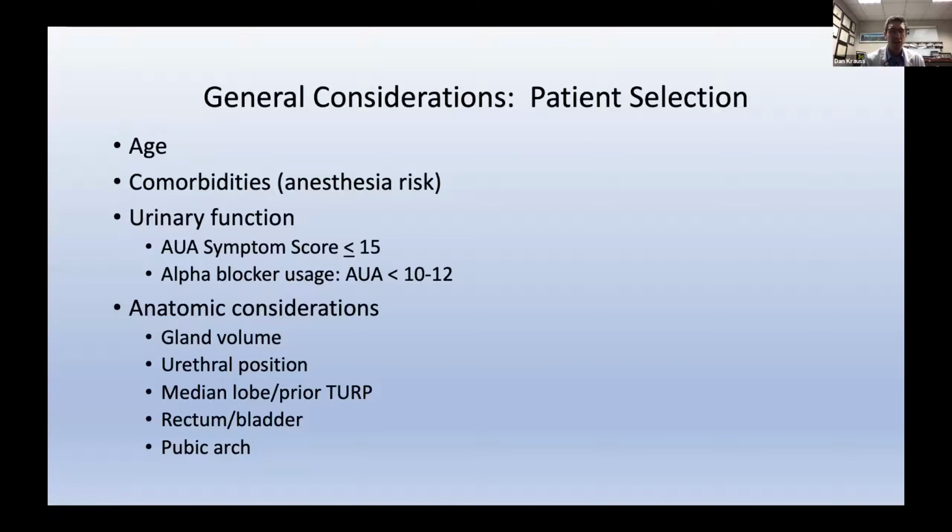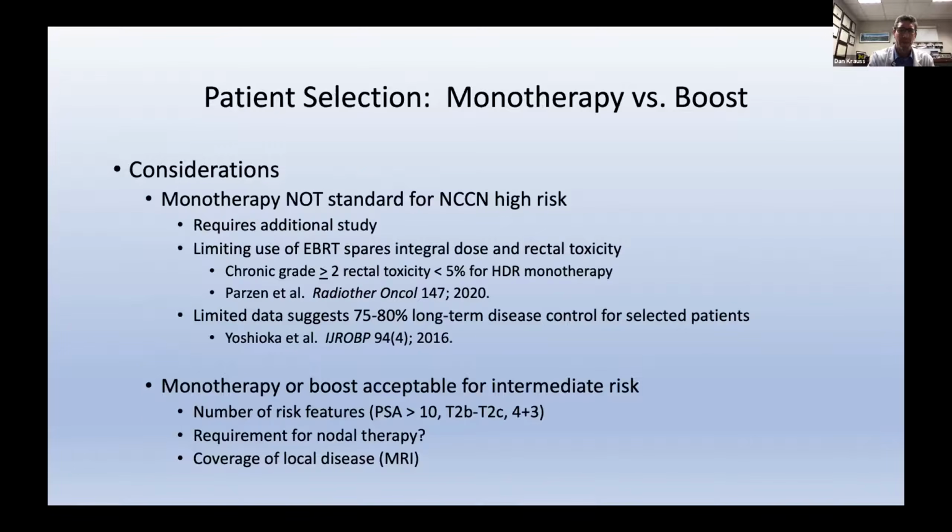The anatomic and technical considerations you're going to be looking at are the gland volume. I don't get concerned about gland size independently until we get up around 70 cc's. Of course, as the gland size gets bigger, you're more likely to run into other anatomic challenges: rectal spacing, median lobes, pelvic arch interference. The urethral position, you want to make sure that the urethra follows a course that you can avoid when you're placing your needles, and also that isn't going to be a dosimetric hindrance when you're trying to dose the entire gland. You always want to emphasize the width of the pubic arch, make sure that's not going to interfere with your needle placement as you're going.